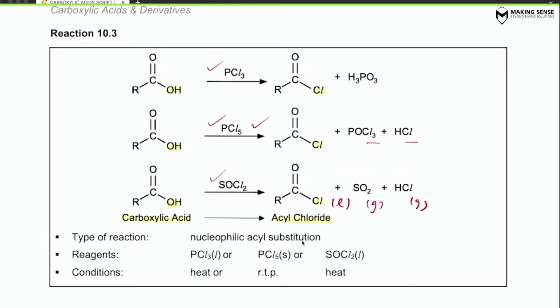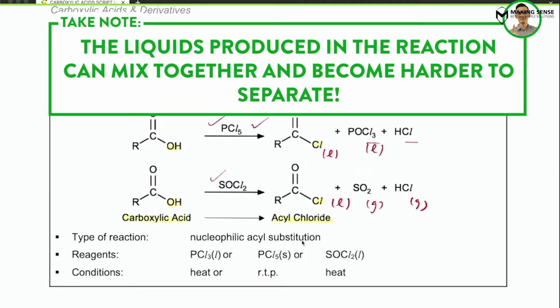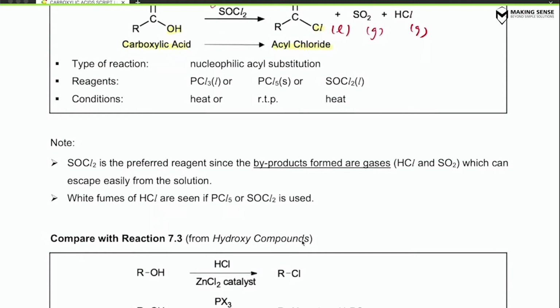If you compare this with PCl5, for example, notice your product is a liquid. POCl3 is also a liquid, right? It's going to give a problem because they're going to mix together and separation is going to be a lot more tedious. So just be mindful, SOCl2 is going to be the preferred reagent.